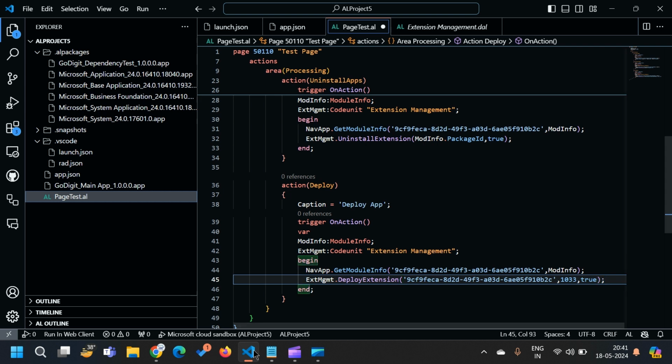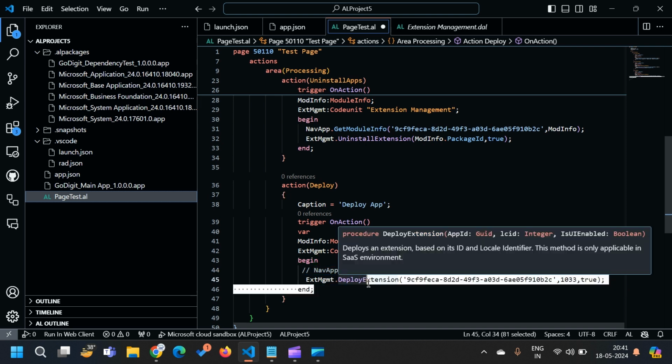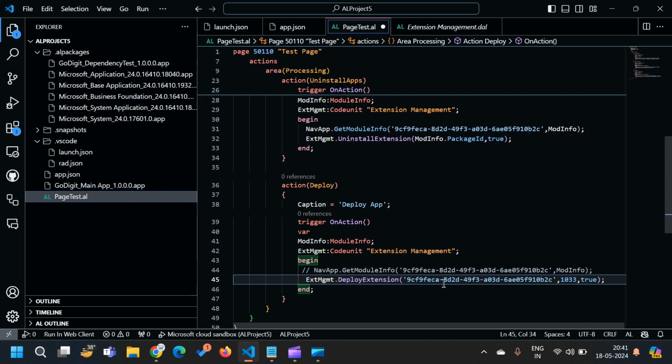Okay, here it is as 1033 and the second parameter is UI enabled, which is 2. All right. Although I don't need this, so I can comment this line also if you want. So that's it. Now this function will search this app ID on the app source.